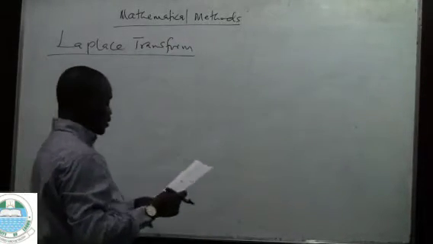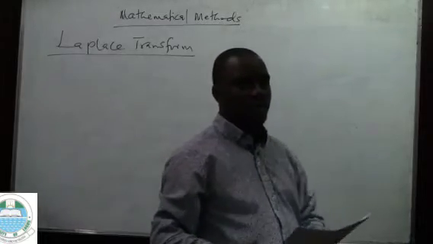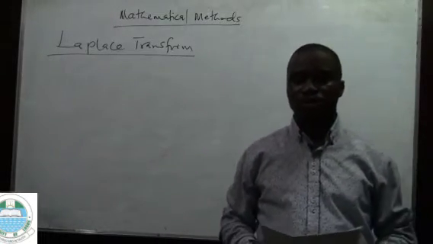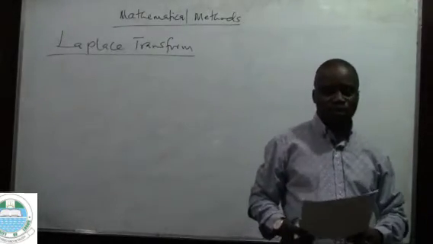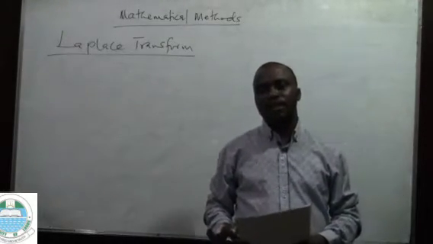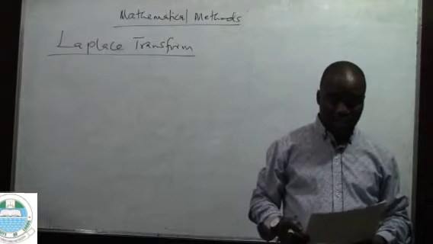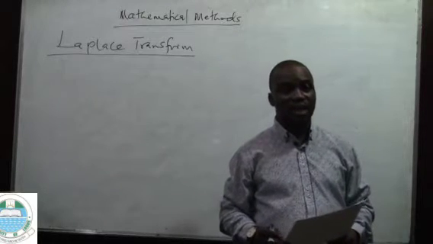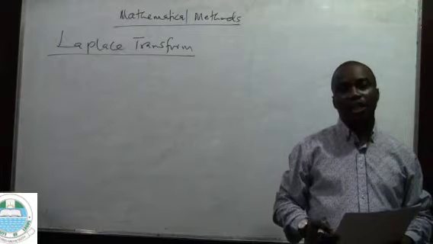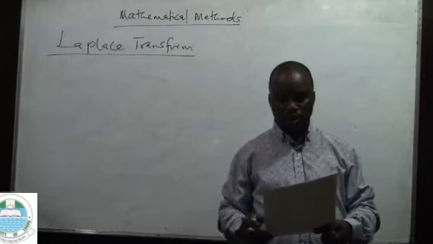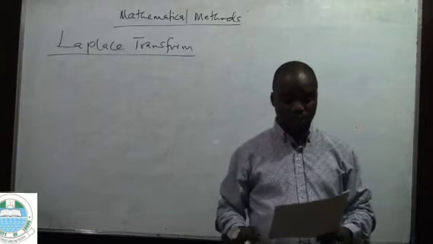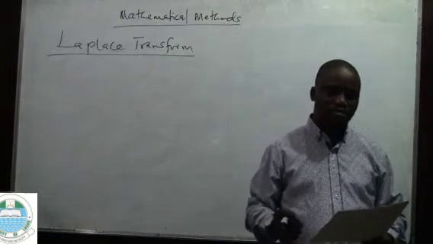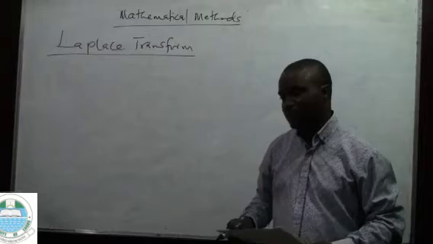So what is then the Laplace transform? The Laplace transform of a particular function is an improper integral of the product of the function together with a certain kernel, and that kernel is defined as exponential of negative of a particular function, say a function of t. Now let's look at how to put that mathematically.